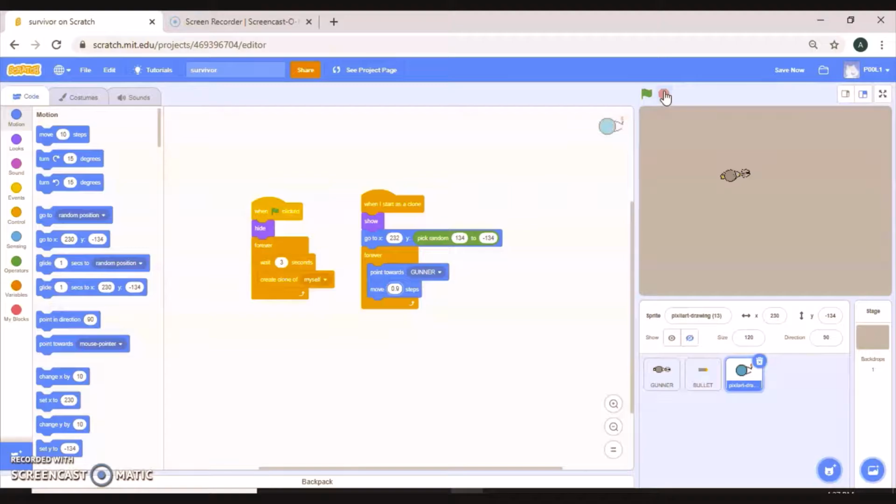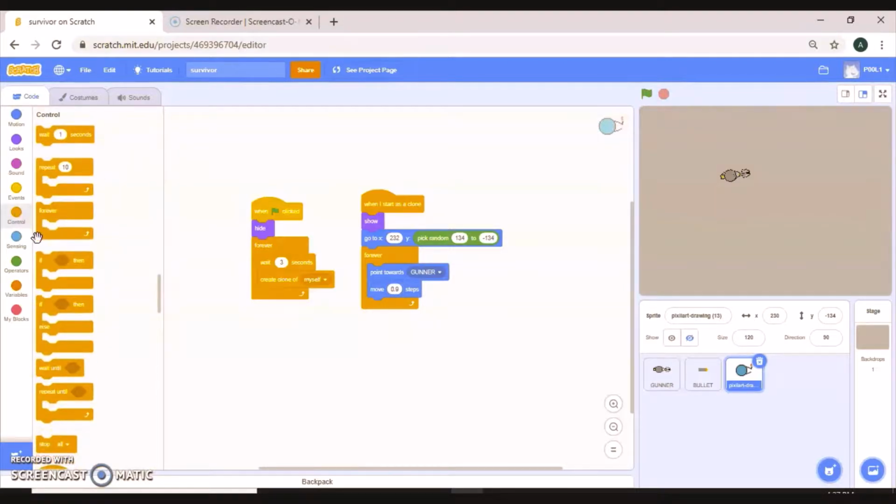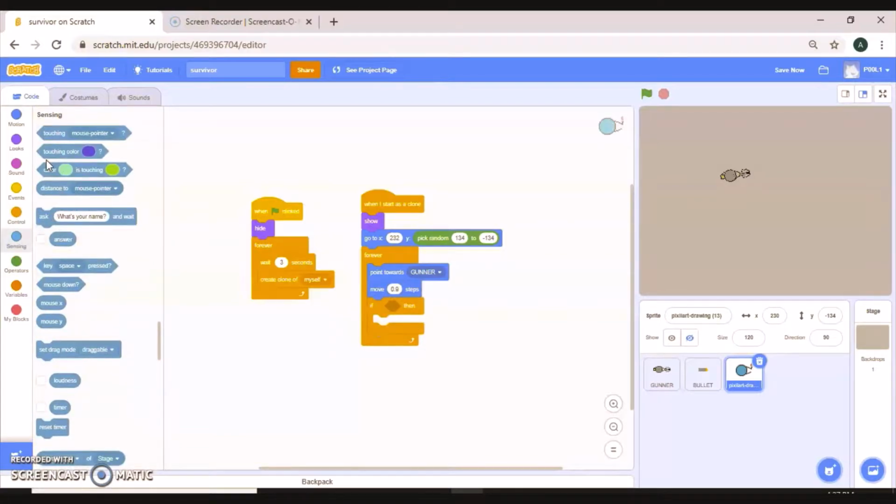We have our first little thing here, and I think it's going pretty well. But now we want to go, let's just make a little thing, adding forever. And let's try and make it. See if this works. Oh, not the forever block. We want the if then block. If then, let's just try and make. I don't know if this will work because I might have to use the tutorial, but it might be a lot of other coding, but it probably won't. Now we have to do if touching bullets.